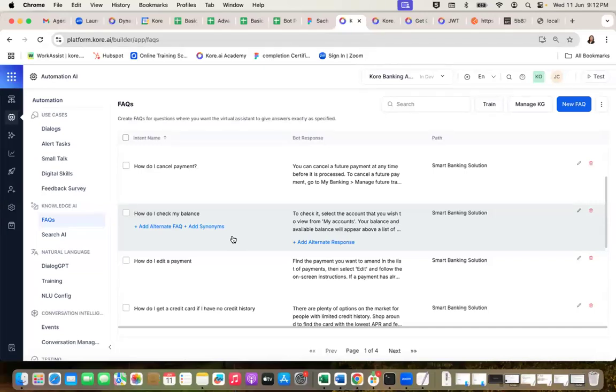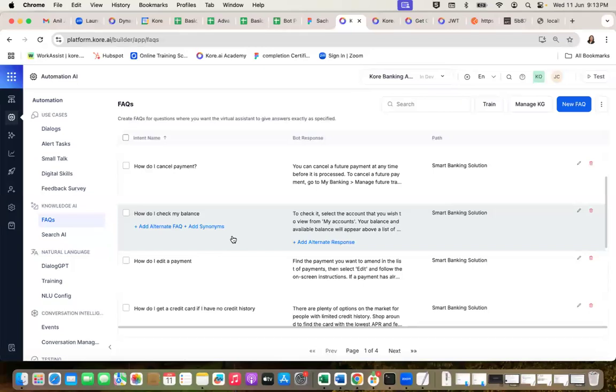Now you want to train the KG engine to understand that when the word repay, or synonyms of the word repay, is present in the utterance of the user, then only this question should qualify. Otherwise, if the word apply or synonyms of the word apply is present in the utterance of the user, then the other question should qualify.